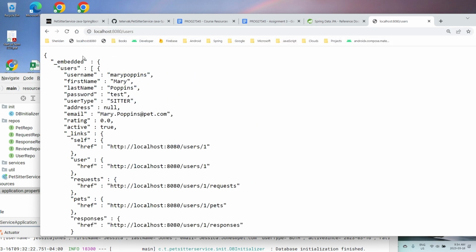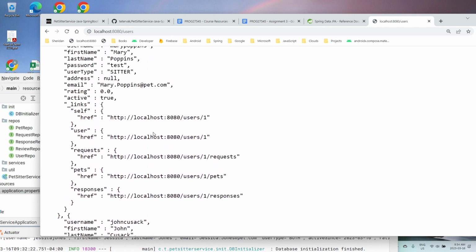And it shows an array of user objects and resources linked to a given user object. Right? User itself, requests made by the user, paths owned by the user, and responses made by the user. Okay. So this is how relationship links look inside of this service.